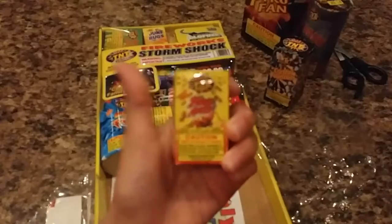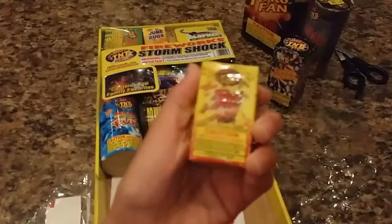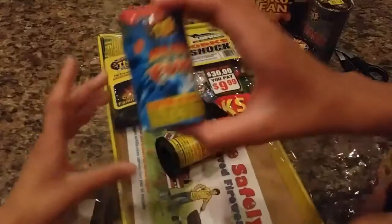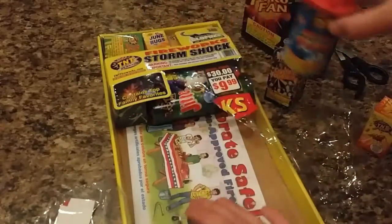Hold on, it's not focusing. Well, it says Fire Ant if you can't see that well. Sorry if you can't see it that well. It's just too tiny for the camera to pick up. Yeah, but it's Fire Ant. We'll be shooting that off. This one says Blue Fury. So I'll see what that one looks like.